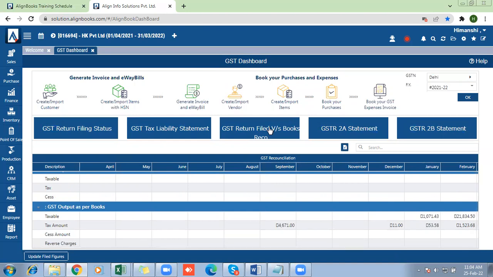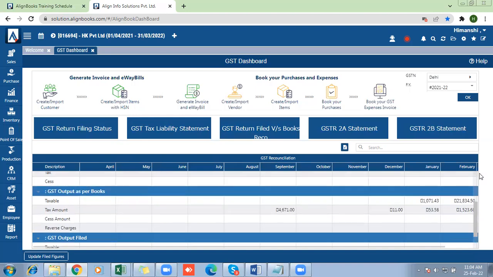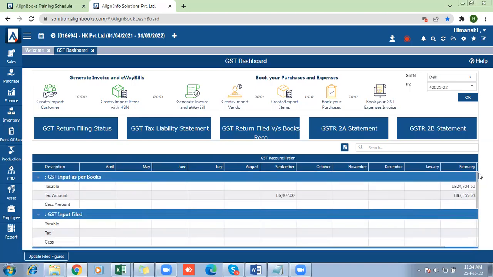Then we have GST return filed versus book reconciliation. When you click on it, it will give you a comparison for Alignbooks data and your GST portal's data.